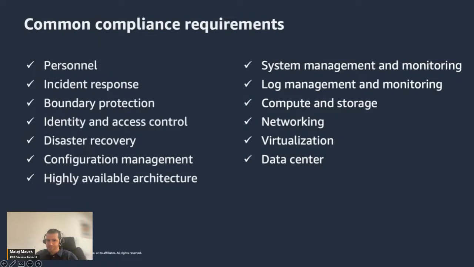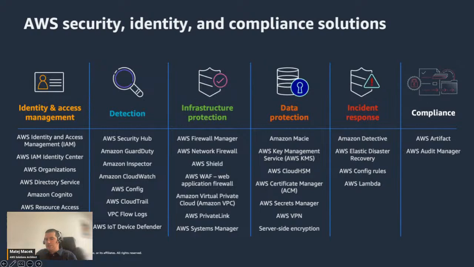Here you can see also what AWS is offering to our customers and what AWS has in its portfolio. Customers need better visibility to integrate their cloud operations into their current workloads while maintaining high security standards and operational efficiency. Because of that, AWS is offering various services across the spectrum, including identity and access management, infrastructure protection, data protection, and others. The goal is to help our customers fulfill their requirements.